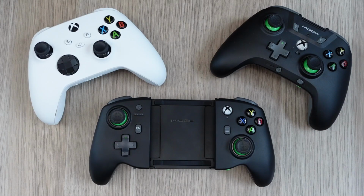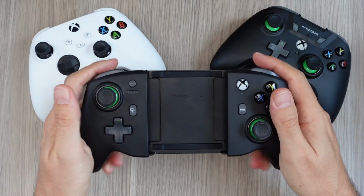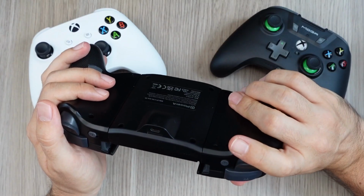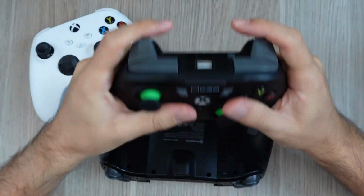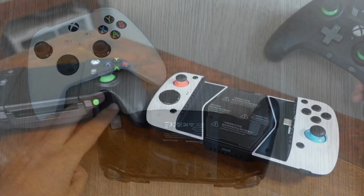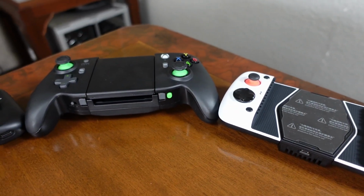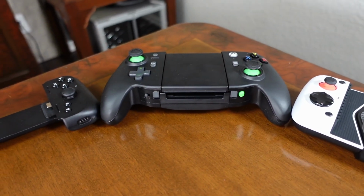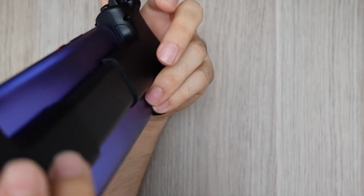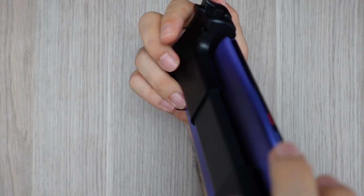About ergonomics, although it looks like an Xbox controller split in half, if we compare this with the XP5, we see that there are some changes. The handles aren't that long, but especially, they don't have all the space in the back to accommodate your fingers, so it is not as comfortable as you would expect. Even then, it is more comfortable than most of the ones we have tried. The only one that competes is the second version of the Razer Kishi, but overall, while the others feel like portable controllers, this one does feel like a complete one. Now let's go to the test.